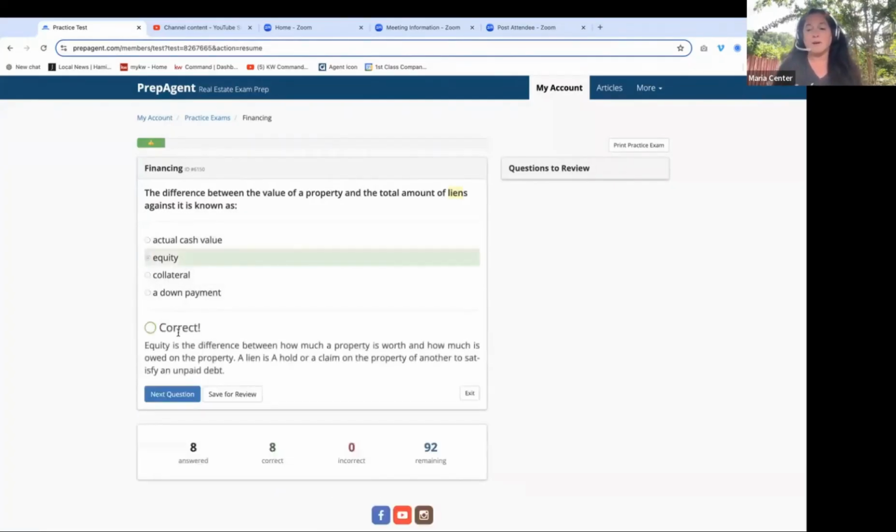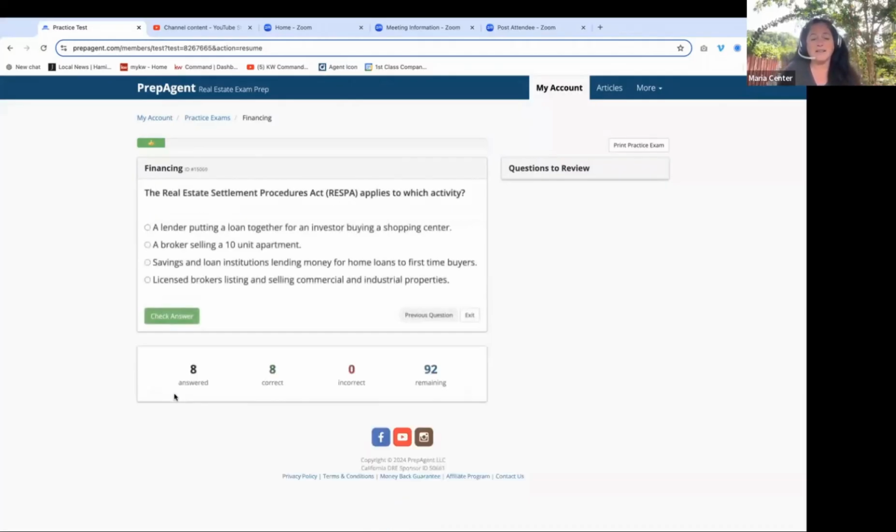And of course, that's our equity. And we hope that after we buy real estate, the property gains in value or that we pay it down and we gain equity, right? That's a move in a positive direction. It's the difference between what we owe and what the value of the house is, what it would sell for. All right, our next question.